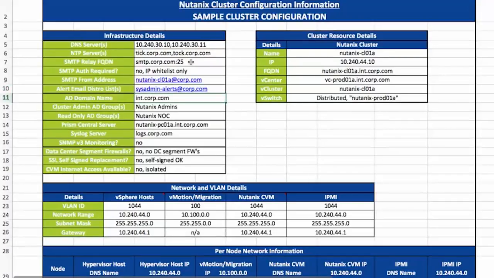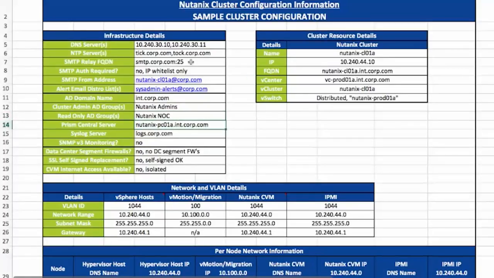Next would be the Active Directory domain. This is more important in a Hyper-V environment, not quite so important in an Acropolis or ESX environment, but if we are setting up in that environment, we want to make sure that it corresponds to the same DNS domain that the customer has. We also want to make sure that we set up the host DNS addresses for the IP addresses for everything that we put in, as best practice. The cluster administrator AD group as well as the read-only AD group depend on whether it's a Hyper-V environment; we want to be able to give correct permissions to the correct groups in Active Directory.